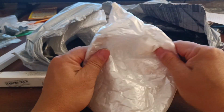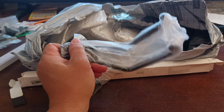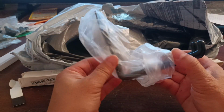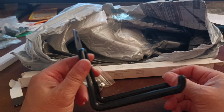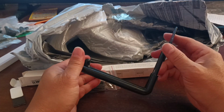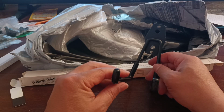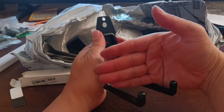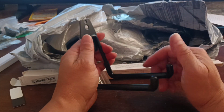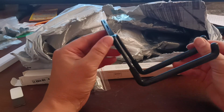Next up is, I believe I know what this is from the shape of it. There it is. It's basically, they call it a garage hook or hanger. And believe it or not, I'm going to be using this for something else that pertains to my Jeep bed rack. Just imagine putting this as, I wouldn't say a holder, but at least a brace. I'm planning to put the gas cans on there, and the gas can is going to be held up only by those rotary round locks, and this one is just a brace to help hold the gas can in bumpy conditions.